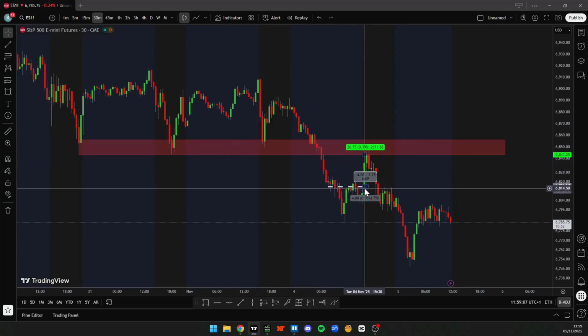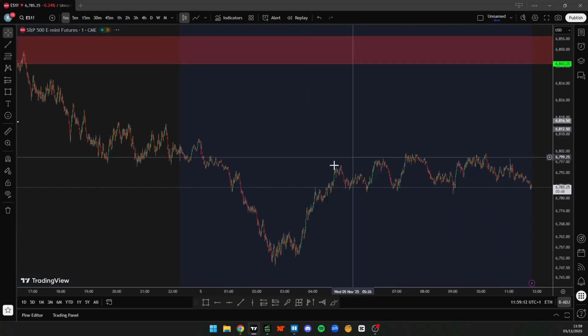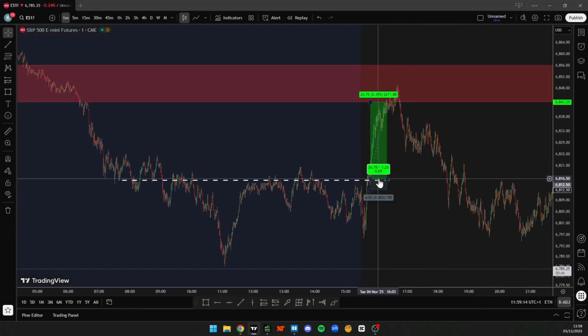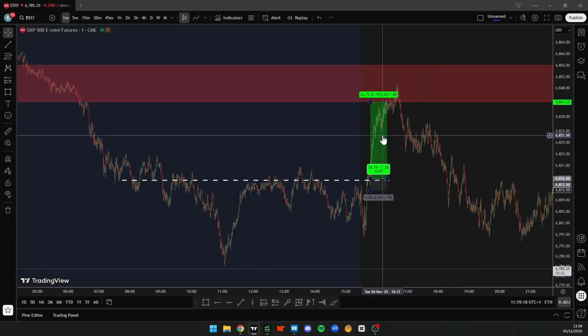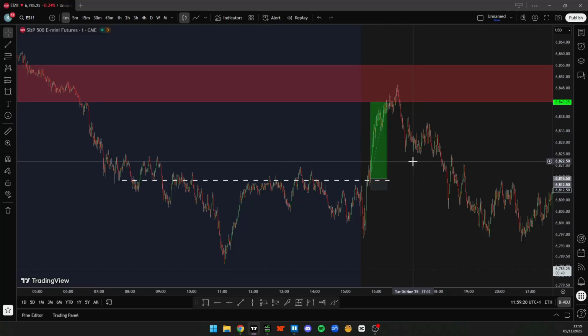So if I were to look for longs, this was going to be my target. And as you can see on the 1 minute, this is exactly what happens. Like I said, we had a nice retest over here, double bottom, and then it flew quite quick to our target, okay, resulting in a massive risk to reward trade.